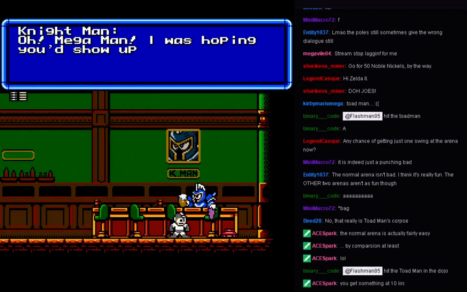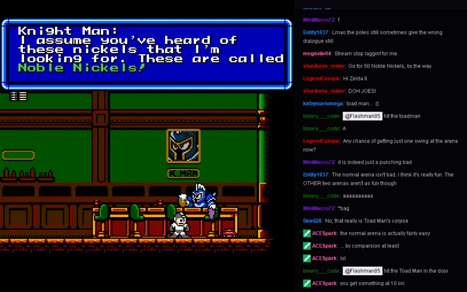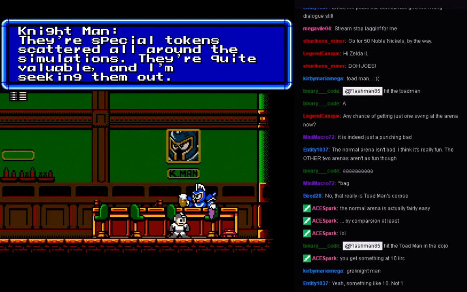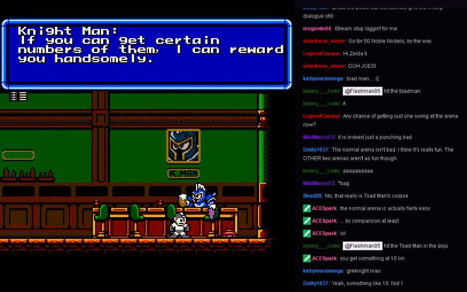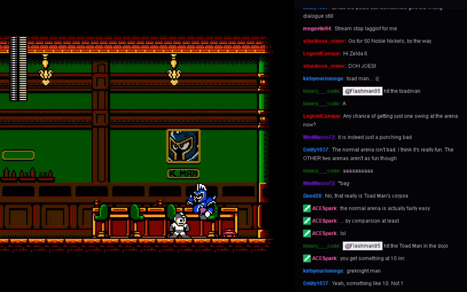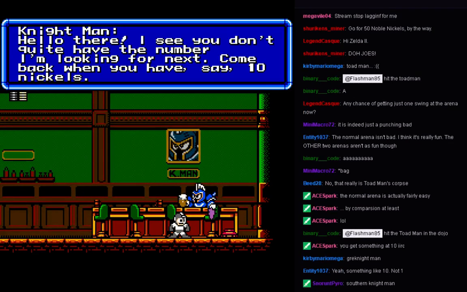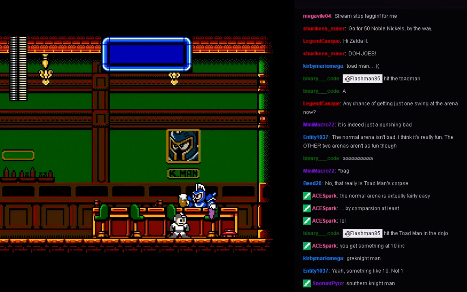You look bored. Oh, Mega Man, I was hoping you'd show up. I have something important to tell you. I assume you've heard of these nickels that I'm looking for. These are called noble nickels. They're special tokens scattered all around the simulations. They're quite valuable, and I'm seeking them out. If you can get certain numbers of them, I can reward you handsomely. Hello there, I see you don't have the number I'm looking for next. Come back when you have, say, 10 nickels.